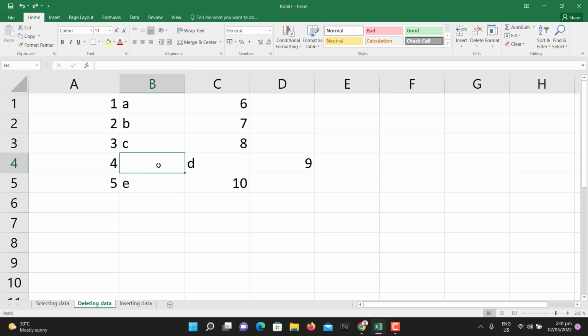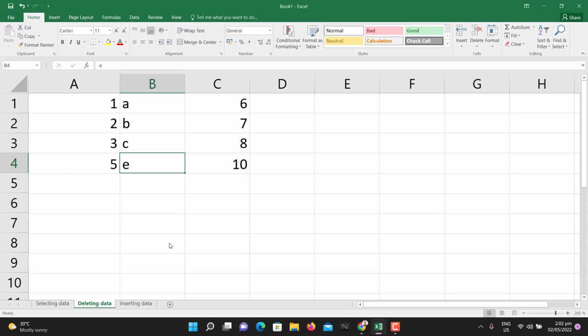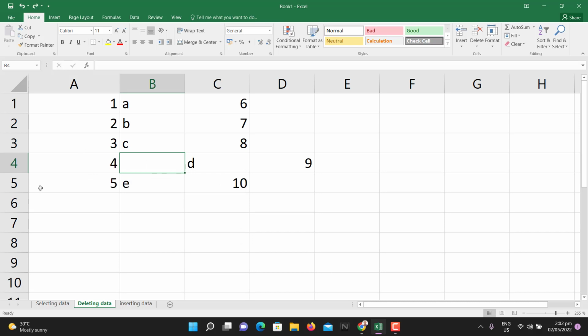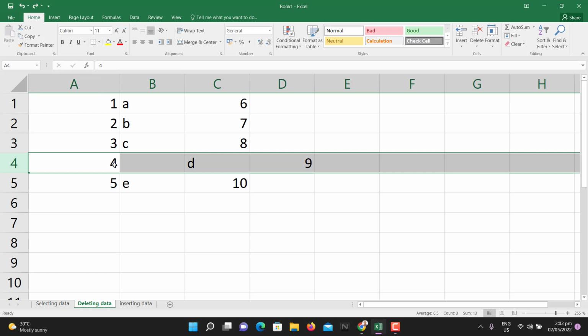I hope you are understanding this concept. If you choose delete and you choose shift cells left, it's going to move the adjacent cell to the left. If you shift cells up, it's going to move the cell that is below upwards. The next option is to remove the entire row. So if I've selected this and I decide to remove the entire row, it's going to delete the row 4. Okay, so entire row, and the content of row 4 has been deleted, even though this number is there. But pay attention, right here we had 4, we had the empty space, we had D, we had 9. So when I delete the entire row, all these values are going to vanish. So pay attention to that.